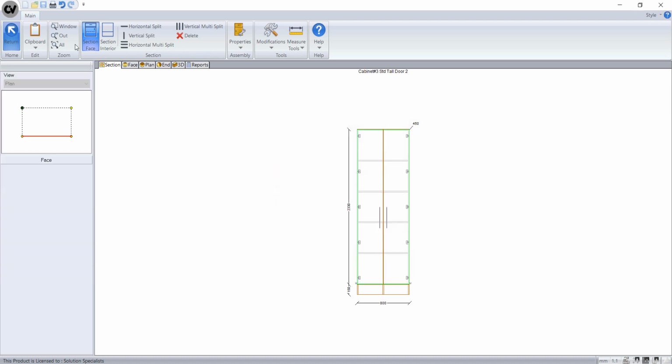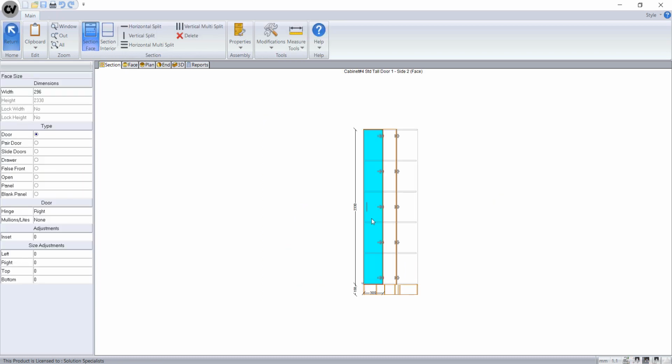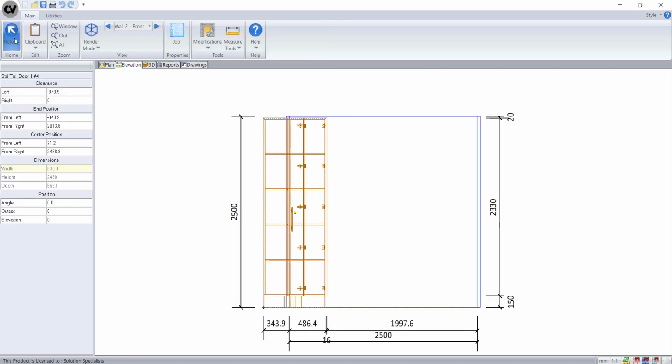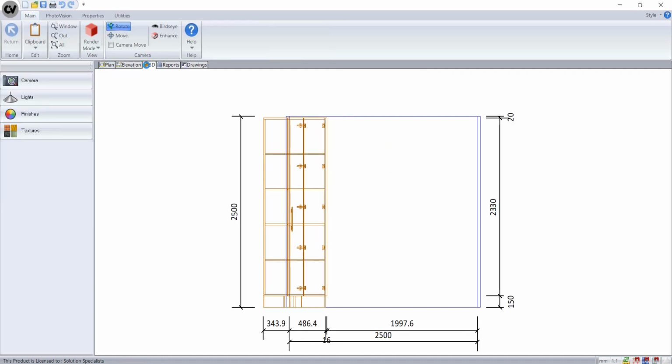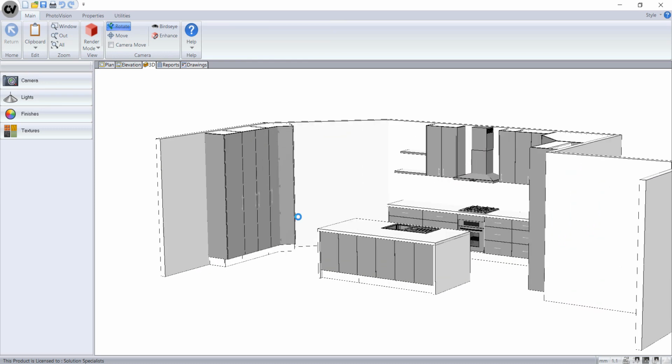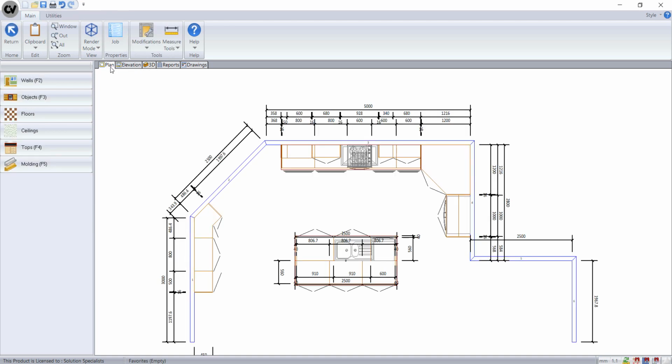These kind of changes can be made at any stage throughout the drawing process. Once happy with the layout, we can make any final touches before printing the design.